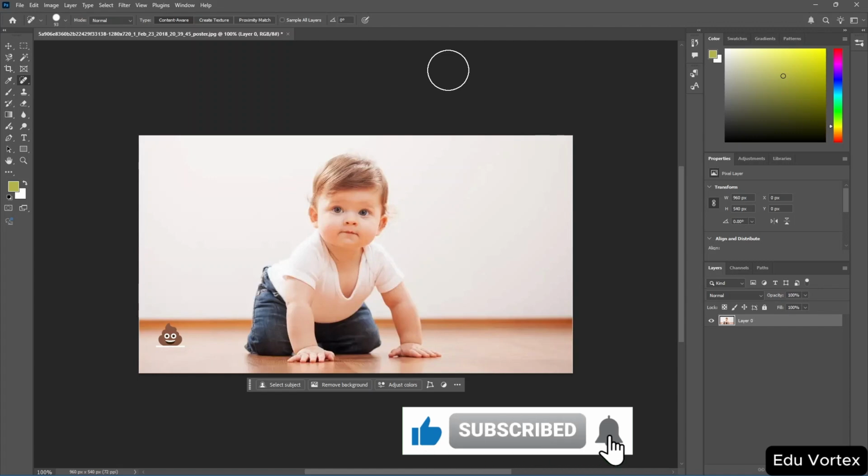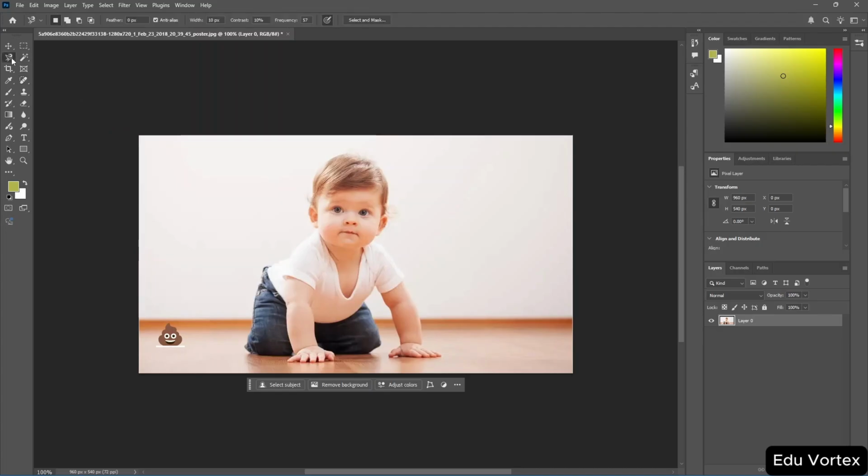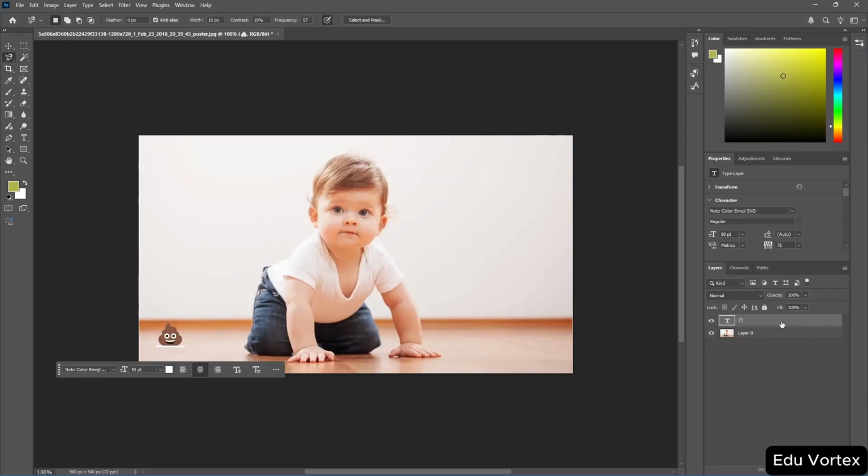First of all, I just want to say that you always have the option to use the lasso tool to select a particular object and remove it or paint it out from the picture. Just cut it out from the image, right? You select the object and then cut it out.